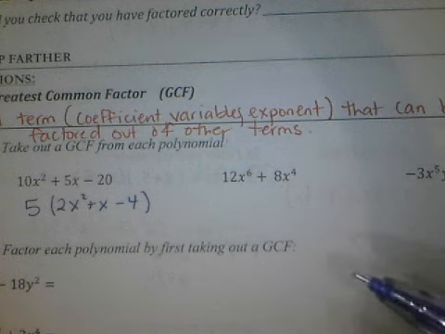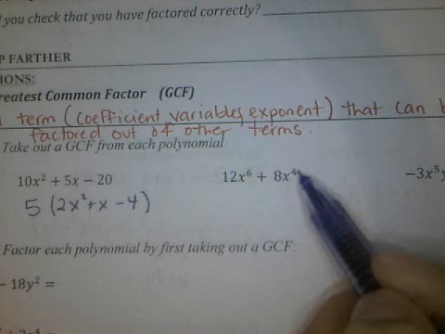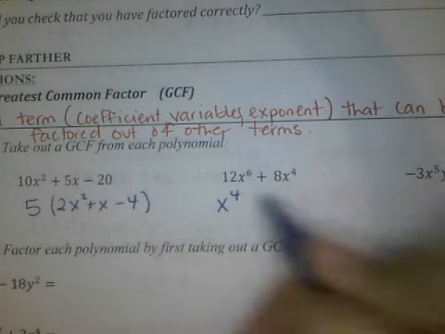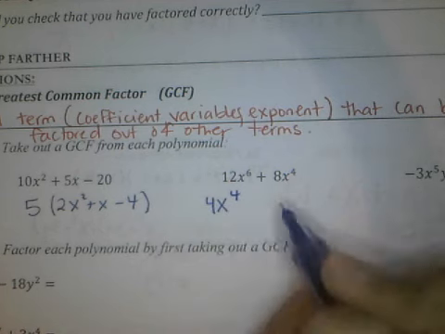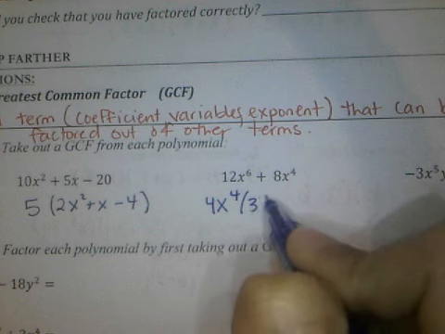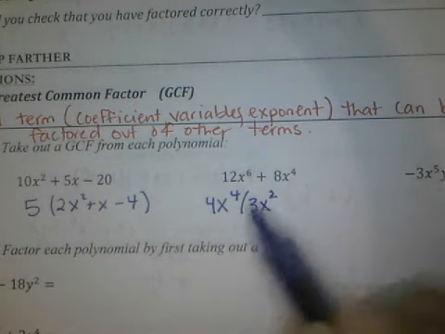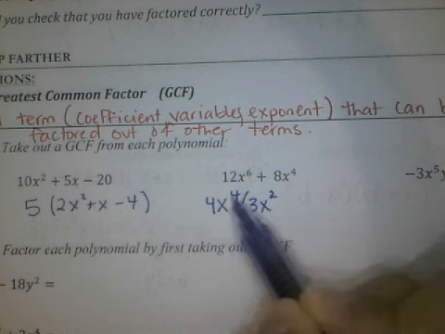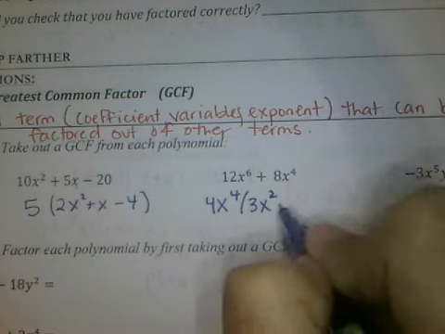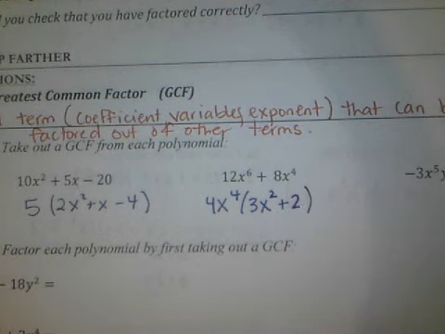Similarly, we can do that with variables. When I look at 12x to the 6th plus 8x to the 4th, I realize I can divide both of these terms by x to the 4th and by 4. So 12 divided by 4 would be 3, and when I take out x to the 4th, I have x squared left over. And you can confirm that if you multiply this back in, you would get an exponent of 6 following the correct exponent rule. For the second term, we would have plus 2 and no variables left there.